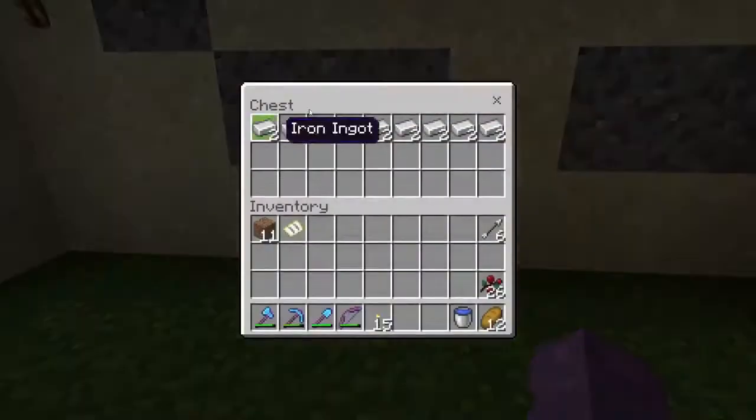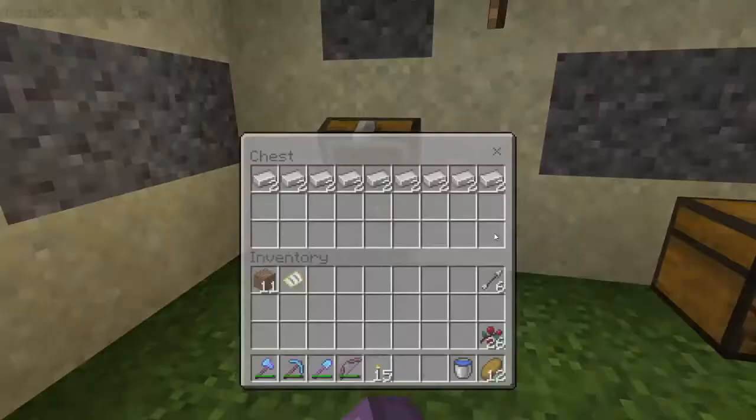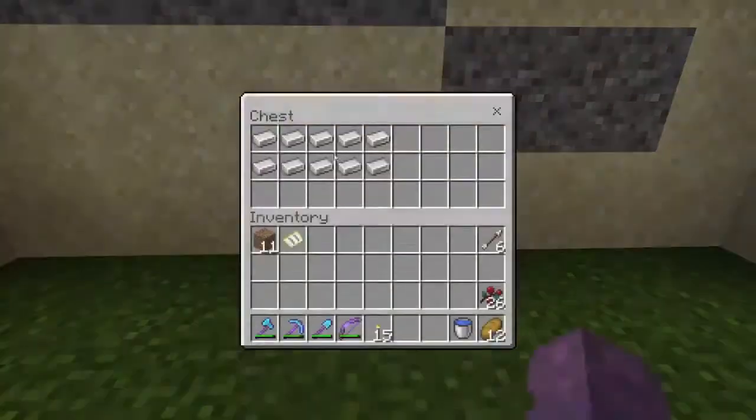Anything enchanted, 2 iron per item. So let's say this arrow was enchanted. I'd put it in that spot, take my iron, and leave. Then we have wood. Let's trade my stack. Self-explanatory. Emeralds. And dead tools.